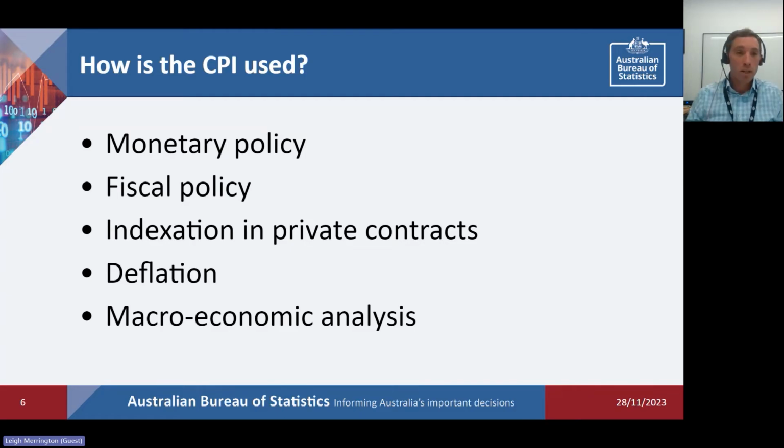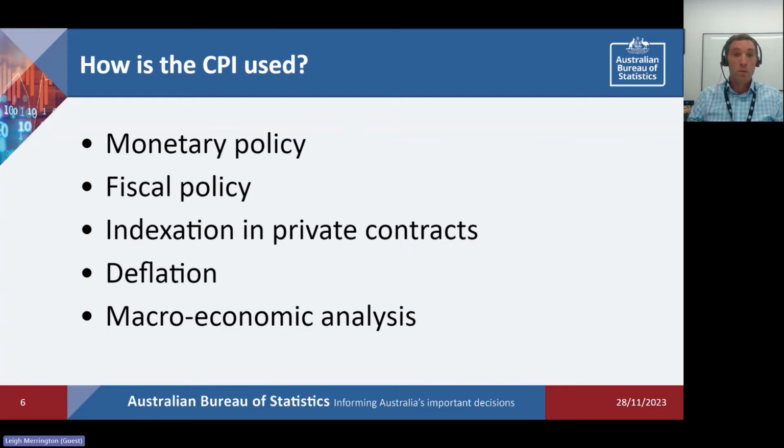It's also used very widely for fiscal policy. The CPI is linked directly to a number of government payments, things like JobSeeker and the age pension, which increase in line with the CPI. And even things like the alcohol excise, another example, go up by the CPI twice a year. So the CPI has a direct impact on many fiscal policy payments and taxation. And again, this shows the importance of the CPI as a measure of inflation.